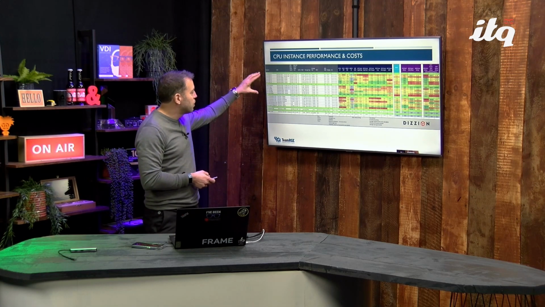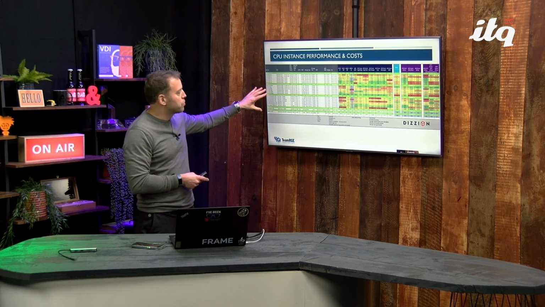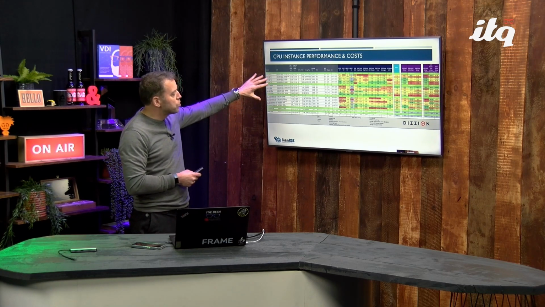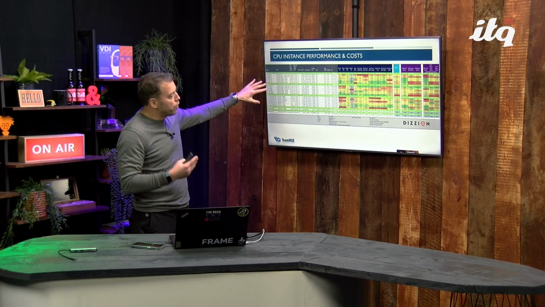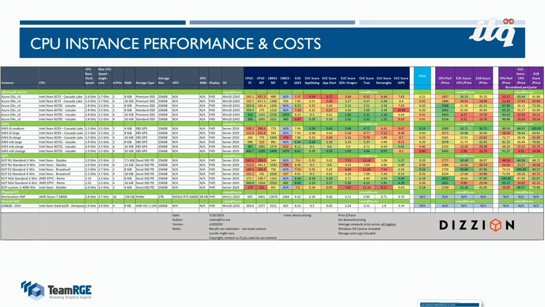And in this massive Excel sheet, there are, I would say, 4 major components. And likely with a live stream it's tougher to see, but with a recording it will be sharp. And also the download of the deck will be sharp, because the picture is sharp. But here in white or whitish are all the machine types. That is the CPU, the base clock speed, the single core max speed, the amount of vCPUs, the amount of RAM, what kind of storage type I'm using, standard SSD, premium SSD as an example. The size of storage, if there's a GPU, well, in this context there's no GPU because the context is cloud PC without GPU. What kind of display resolution is being used, full HD in this example, and what is the operating system.